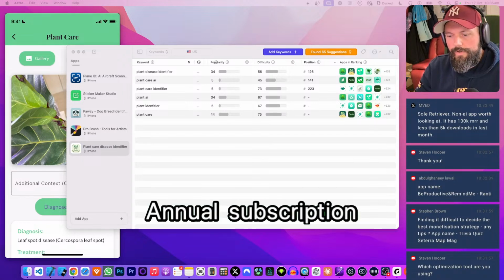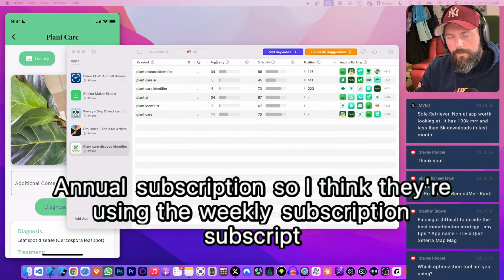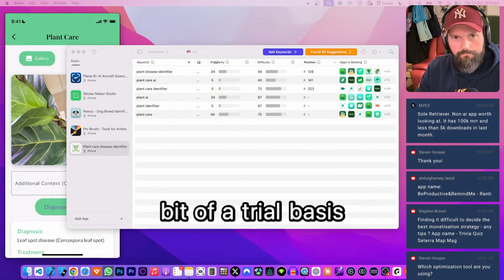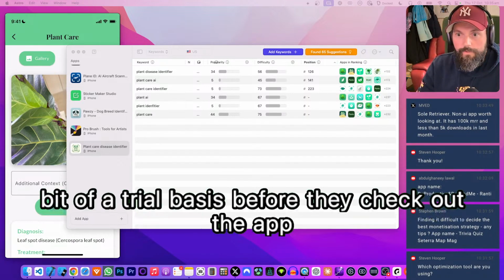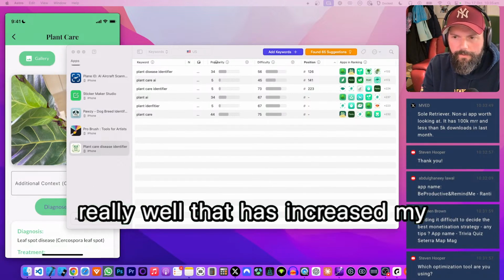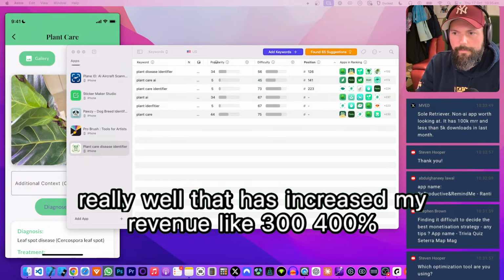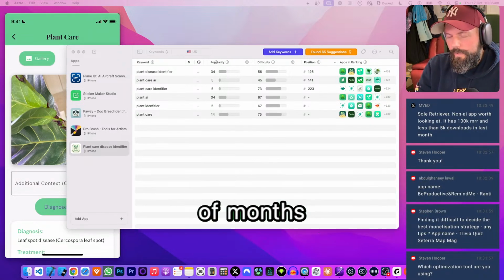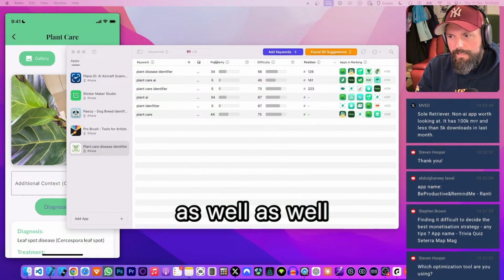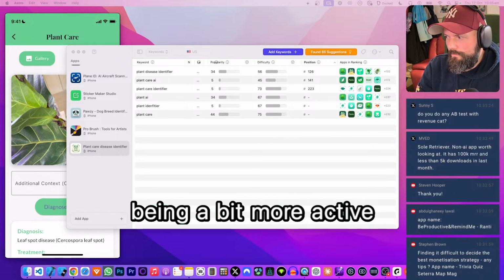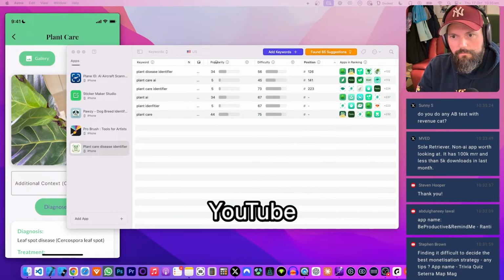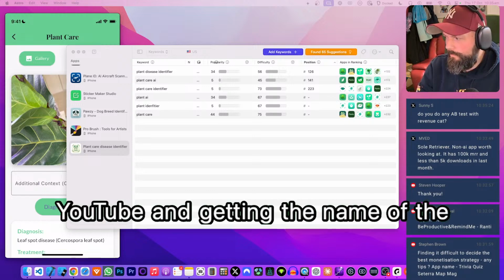So I think they're using the weekly subscription as a bit of a trial basis before they check out the app. And that's working really well. That has increased my revenue like 300, 400% over the last couple of months, as well as just being a bit more active on YouTube and getting the name of the apps out there a bit more.